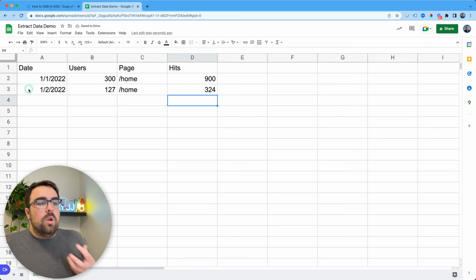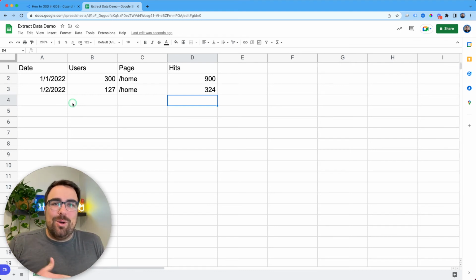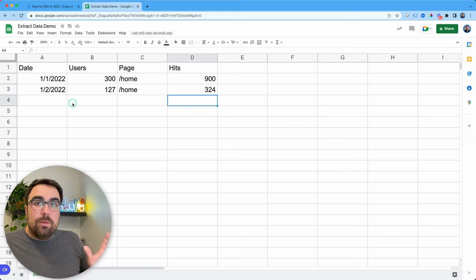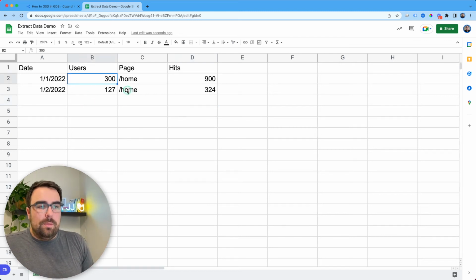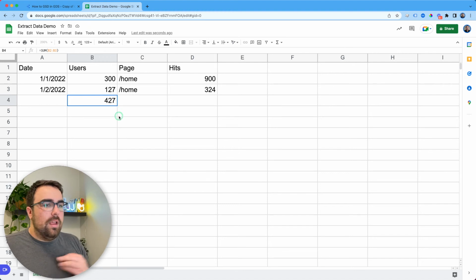When we extract data, we are explicitly giving a snapshot of the information. The problem that you're gonna run into is anything that is intra-day or intra-dimensional, because we're talking about all things that go in and out of those dimensions. The problem we're gonna run into is, imagine right here, if some of these people came back the next day. So let's just say that 20 people came back here and here. So they're counted twice. And if we then, for example, sum this up, you will see we now have 427 as opposed to 400, right? If those are people who were counted twice.